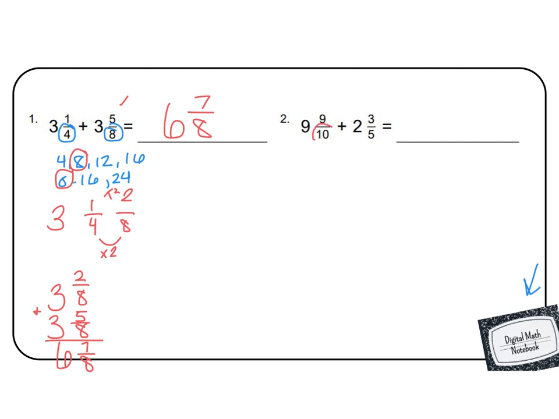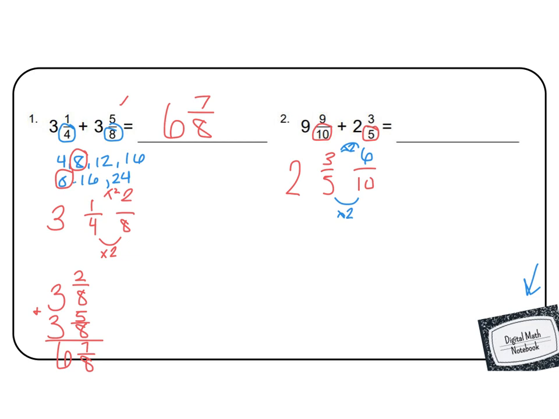We have the numbers 10 and 5. So I'm going to use the denominator of 10. That means that I only need to change 2 and 3/5. And remember, the 2 is going to stay the same, but I need to change the 3/5 into something over 10. So in order to change a 5 into a 10, I'm going to multiply by 2. And if I multiply by 2 on the bottom, I need to multiply by 2 on the top. So 3 times 2 is 6. So here is my new fraction with a common denominator.